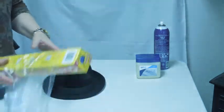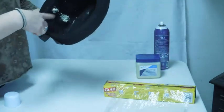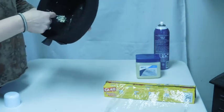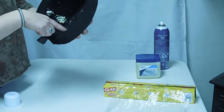And then you'll also want some saran wrap or plastic wrap of some sort, and you can see why. I did a block in here without using it, and you can see that some of the foam spray, which I'm going to show you in a minute, that we used to create the block, is adhered to the inside of the hat again.